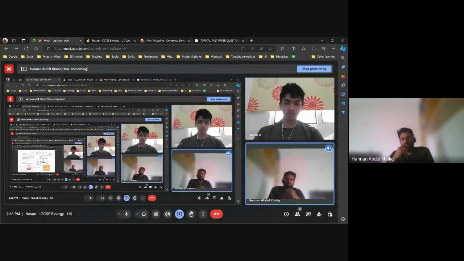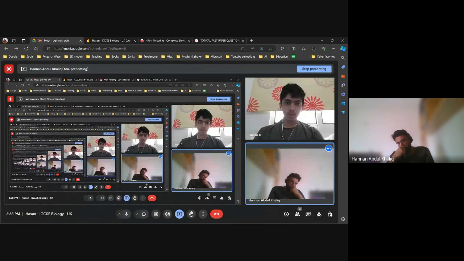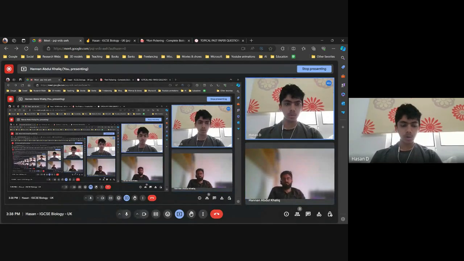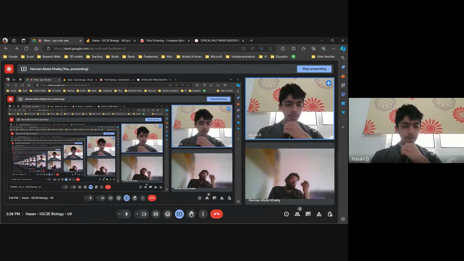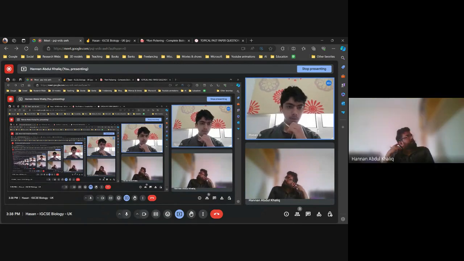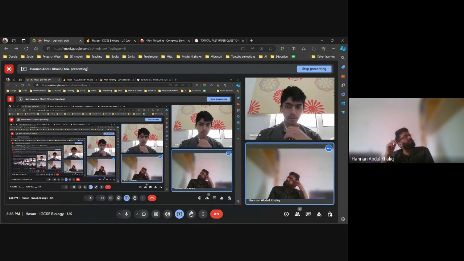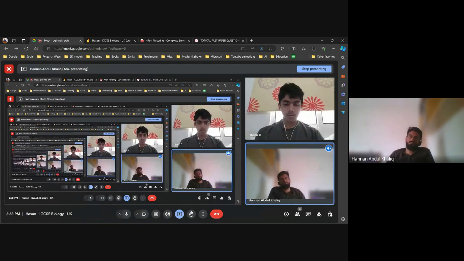So, what is a thorax, by the way? Is it like the chest? Yes, the chest region. Thorax and abdomen are like, if you refer to human, then the part below the diaphragm is the abdomen.